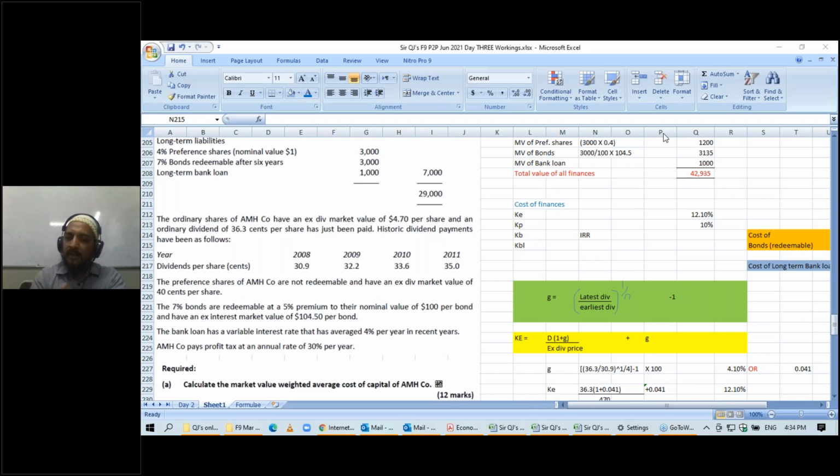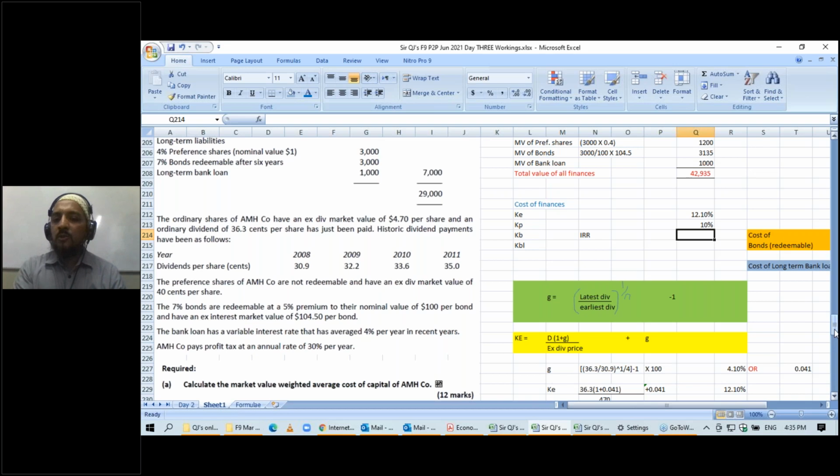known as ex-dividend price. So suppose in the question you are given a cum dividend price, meaning the latest announced dividend is included in the price, so you have to remove it so that you get a stable price, which is ex-dividend price. Ex-dividend price will not change in the shorter term. The cum dividend price has increased just for a few days, because after payment of dividend it will come back down. Is it clear now? So always use ex-dividend price. So deduct the latest dividend from cum dividend price to arrive at the ex-dividend price.